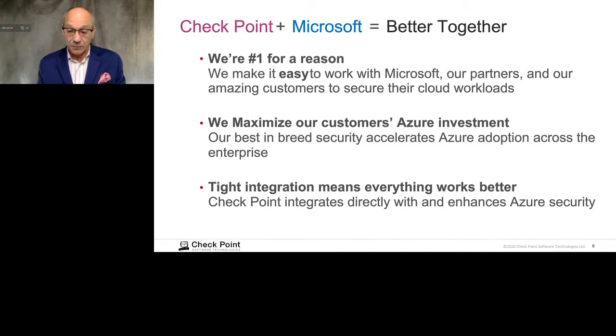So I took over about 2 years ago, and three pillars I sit on are build with motion, meaning tight integration with PM teams on both sides, Checkpoint and Microsoft, to really build and enhance across the board from a true integration standpoint. So think everything that Checkpoint's bringing to market, cloud-enabled and adopted to Azure, and then we run GTM and co-sell with our 250,000 field sellers, and the primary focus on that is yes, we both sell into the field, and the primary position there is partners like we have on the call.